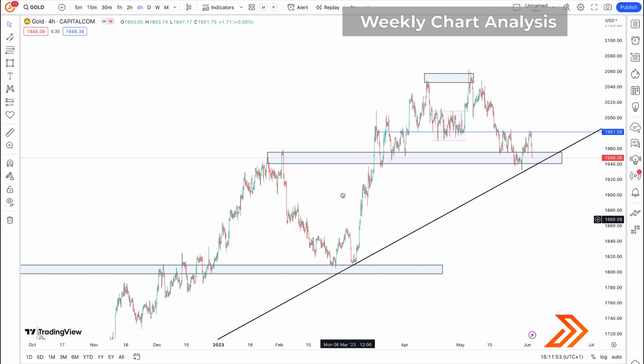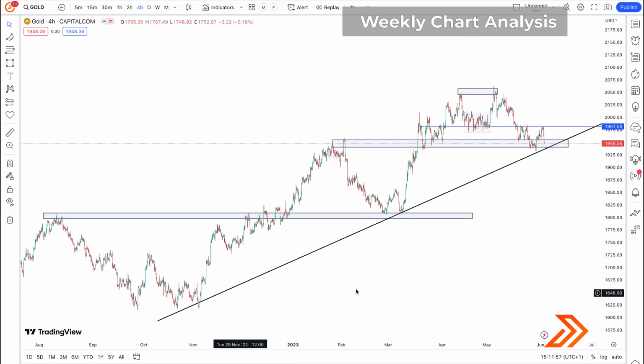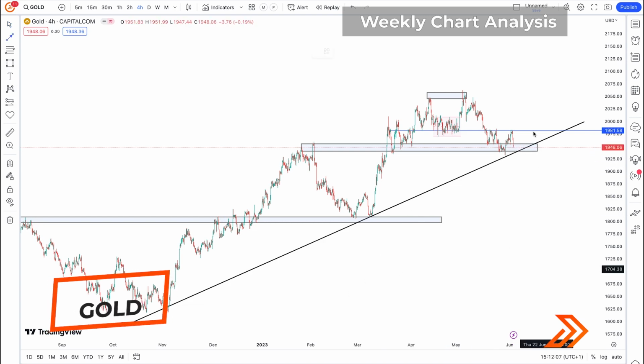It's not clear, because the truth of the matter is long term price on gold has been bullish, and that is something we can attest to. The price on gold has been bullish long term, because we're having bounces off this support channel, and then we could be looking at price come back down to this low and then make a move up, right?